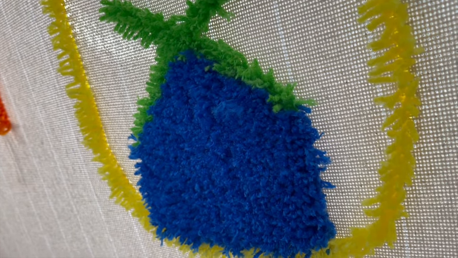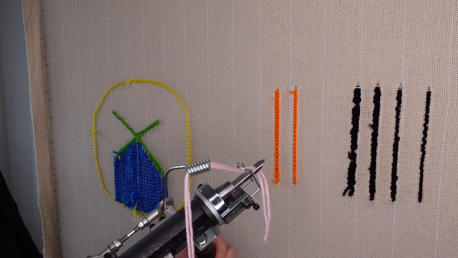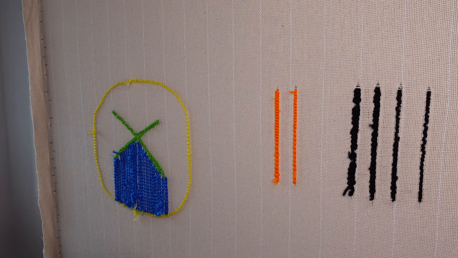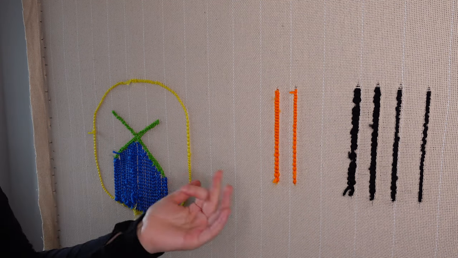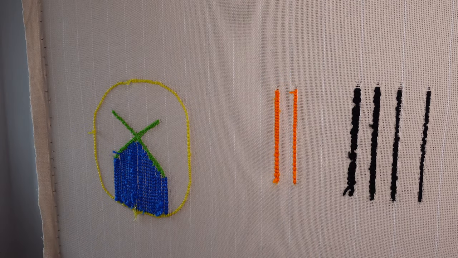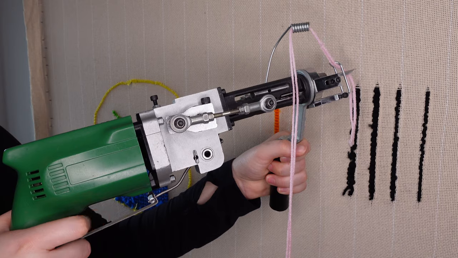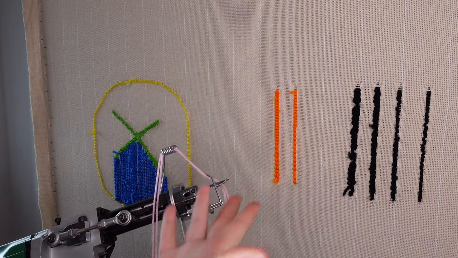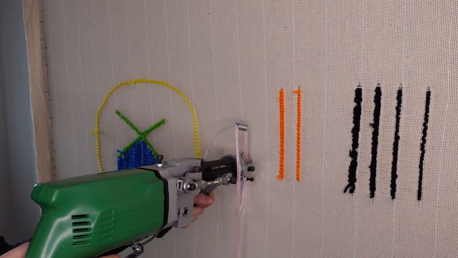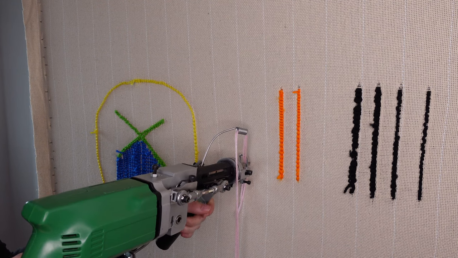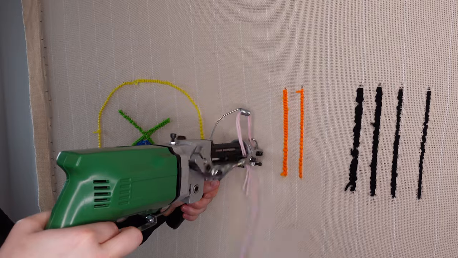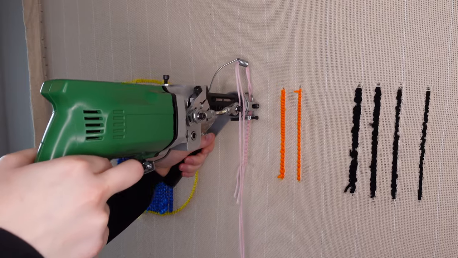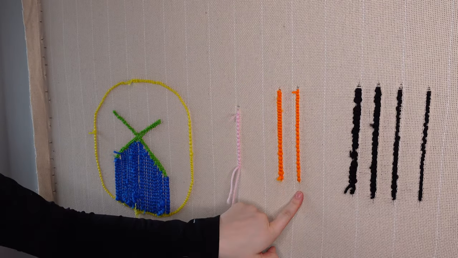And this is what it looks like from the other side. For our last tip, this is something I wish I would have figured out way sooner. This is for my beginners or if you feel like your tufting gun is a little too fast or if you're just not comfortable tufting in continuous lines. You can actually tuft in increments by squeezing and releasing the trigger over and over. So if I'm not comfortable tufting in a continuous line, I can actually tuft in increments by just squeezing and releasing the trigger over and over like so. Let me show you really quick.